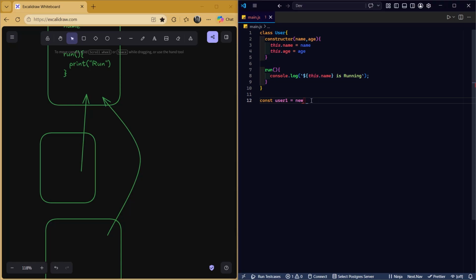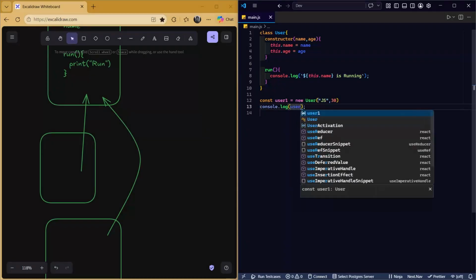The new keyword creates a new instance with a new reference. Here we write the class name and pass the values the constructor demands: name and age. We give the name JS and write 30 here.